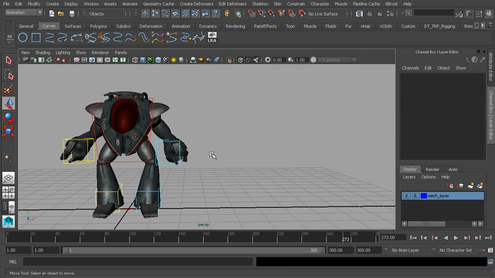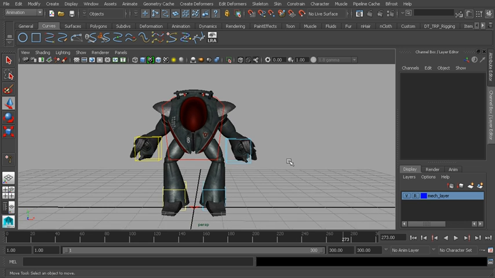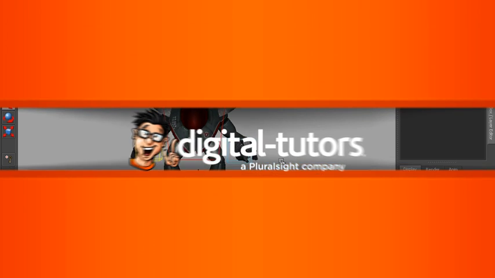Fantastic. So in this lesson, we've learned about the graph editor. We've learned about our function curves as well and how we could start to use them to polish our animations. In the next lesson, I'd like to introduce you to AutoKey, and we'll also learn how to create really simple expressions to edit keyframes in the graph editor.